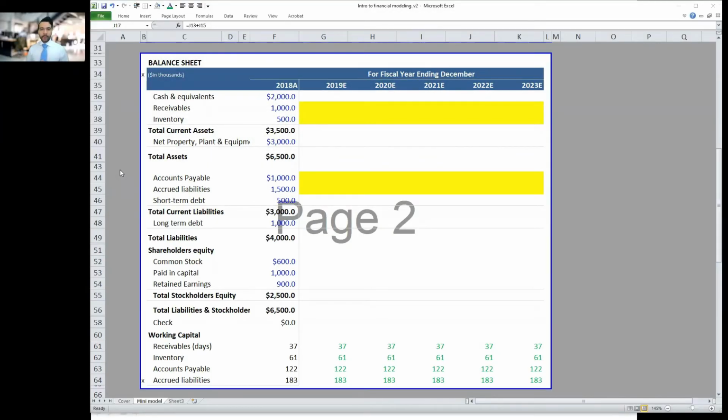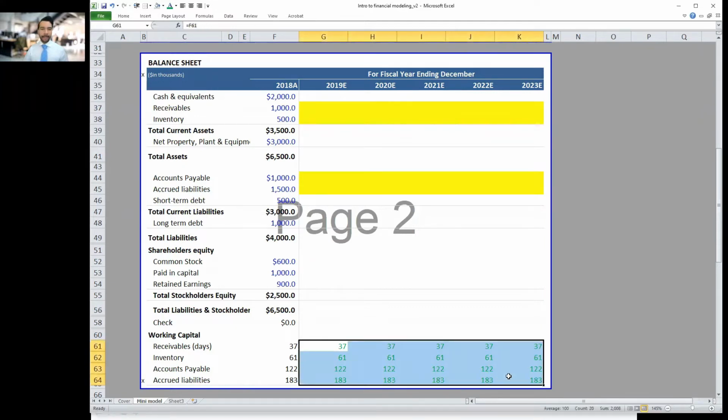All right, folks, and welcome to the continuation of our introduction to financial modeling. As you can see here on my screen, this is where we last left off in our previous video lecture. We had calculated our working capital ratios, which we're going to use to forecast our current assets and current liabilities, which would give us the driving numbers that we actually need to forecast our balance sheet. But before we do that, let's just recap what we've done up to this point.